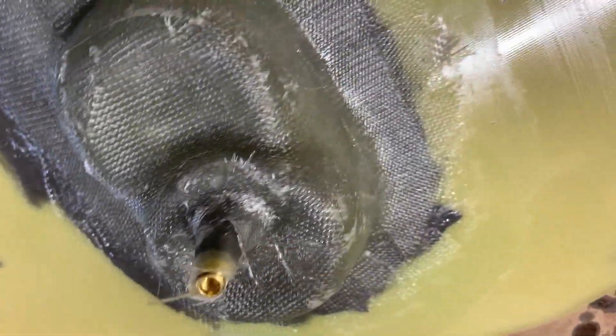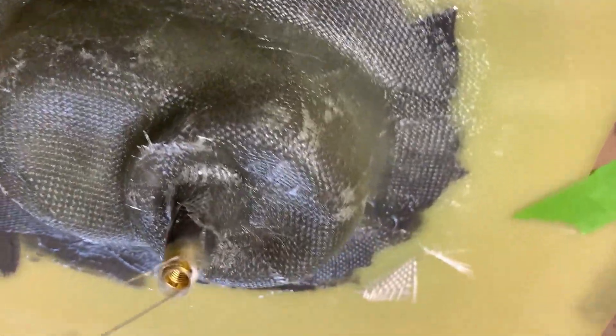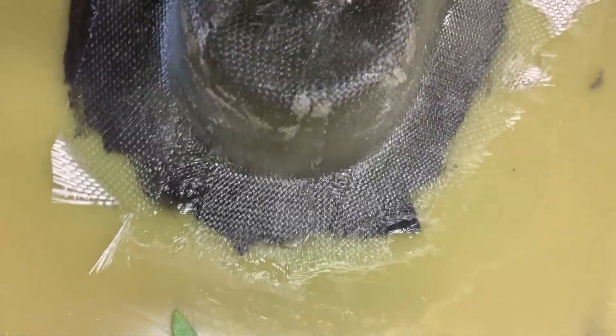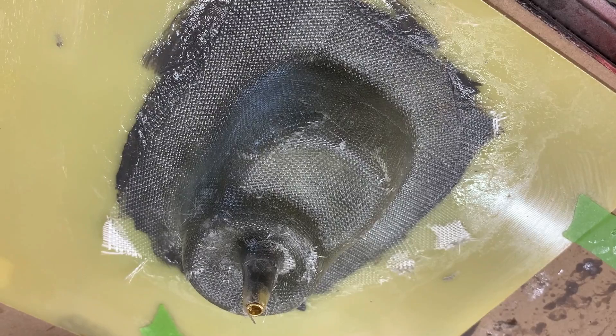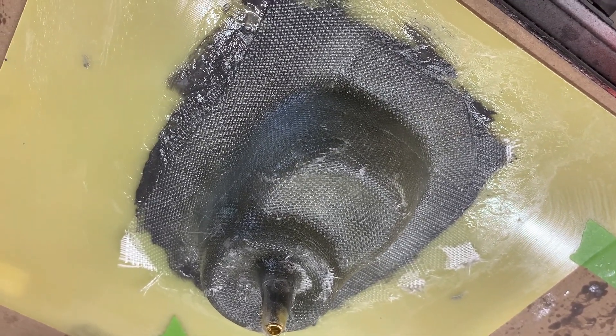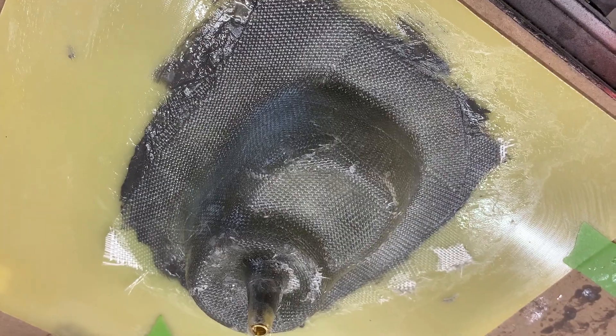Okay guys, this is the mold finished. It's not the prettiest mold I've ever done — I just used scrap materials from my scrap bin, no point wasting any. It's just a tiny little one-time-use mold. The Schrader valve is in and this area is all reinforced around it, so hopefully it doesn't blow out when we put pressure to it. This is going to be done in a couple of days — I'll let it cure and then we'll try to pop the part out.